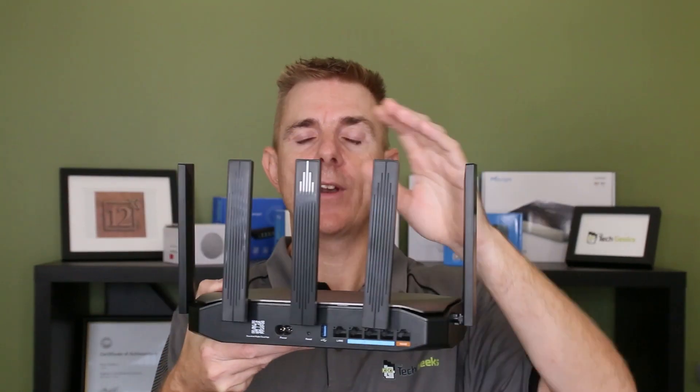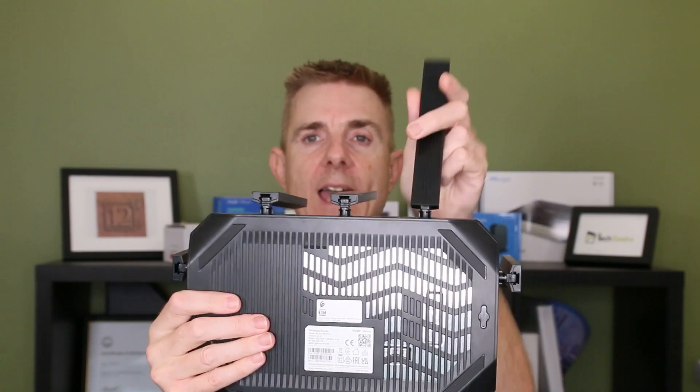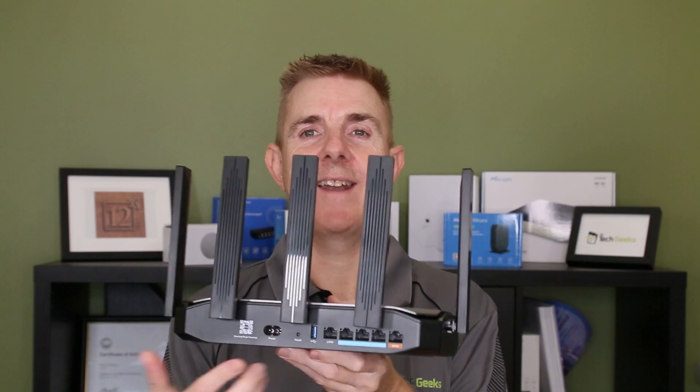The six external antennas that we've got on here will give you that extra boost of coverage. You can see it is also wall mountable — we can move these antennas up to work and mount it on the wall, which gives some other options. We could alternatively use this as the mesh device. So maybe we have an external RUJI RAP6262 access point, and we've got a granny flat or a shed or a barn that's maybe only 15-20 meters away. As long as it's not metal clad, this could go inside and mesh to that RAP6262. This is a 2x2, six antennas, Wireless 6 multi-WAN failover router that will also do meshing with many of the other RUJI products — the wireless access points and some of the other EG router series.